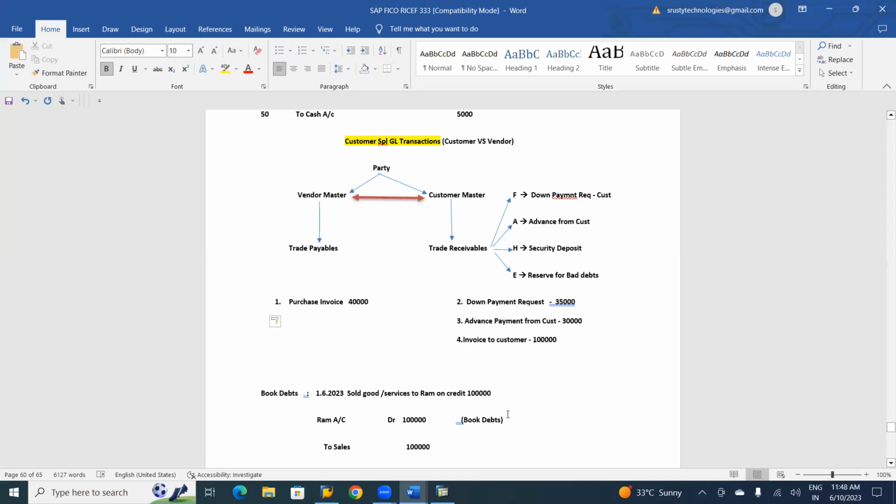So first step, we have purchased raw material from a vendor, and the same vendor becomes our customer also. Out of this 30,000, whatever advance payment we have received, we want to make it as the 5th step, security deposit.